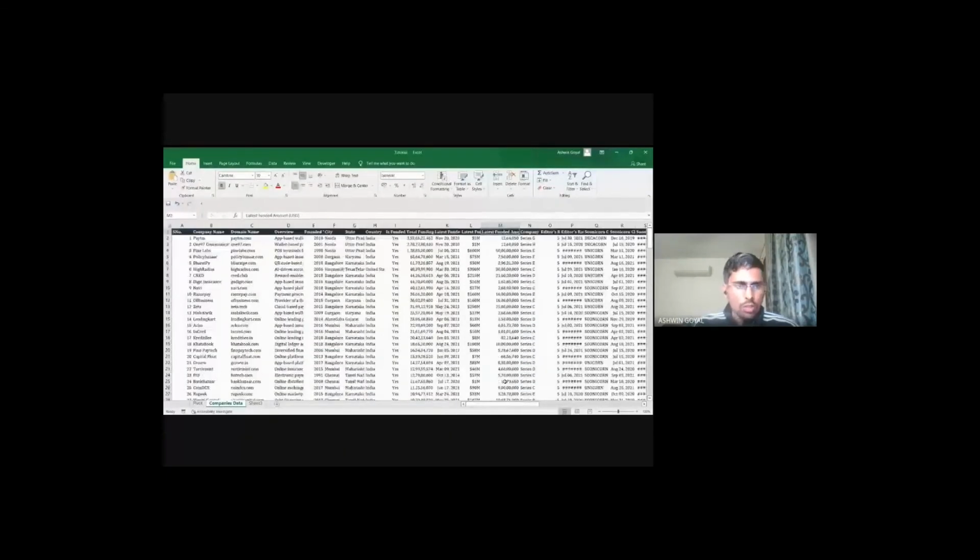So this is the sum of all the latest funding amounts that these companies have raised. I've simply used the sum function and I've selected the entire range. How did I select the entire range? I selected this cell and pressed the Control and up arrow key as well as the Shift key, because I wanted to select all the cells. So Shift, Control and up arrow, 3 keys I'm pressing simultaneously here. You'll learn all of this when you become familiar with Excel.